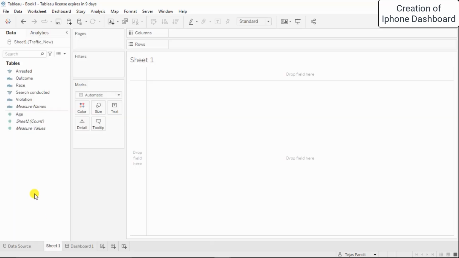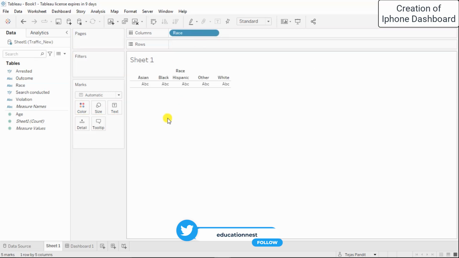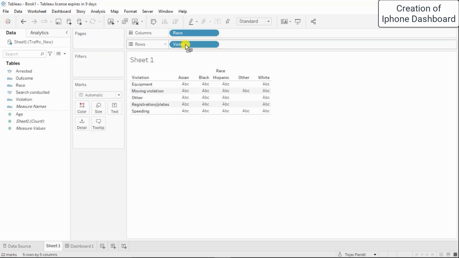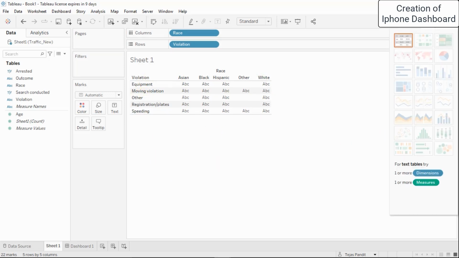Now, first of all, let's go into the sheet, create a sheet. Okay, any random sheet. So I'm just creating here race, the column. And then we have violations out here. So these are the different races that we have, and these are the different violations that they have made.